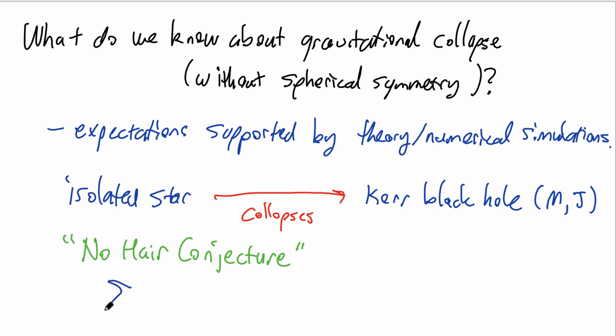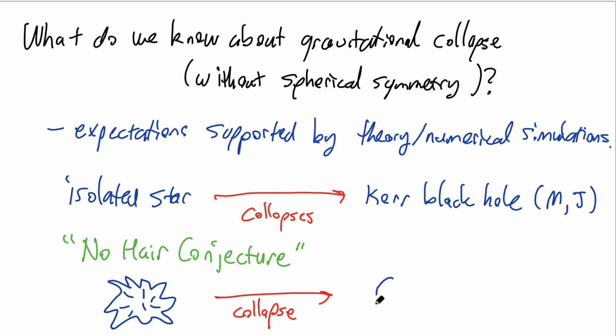So here's our star initially, and it contains lots of detailed structure, different types of matter in different layers, and various processes are occurring. Nuclear fusion is causing distortions and waves and flares on this star. But when it collapses, all of this detailed structure, all of this hair, disappears. It's either radiated out to infinity or swallowed up into the black hole. So the only properties of the star that remain are its mass and its angular momentum.